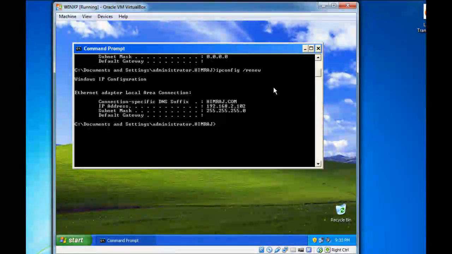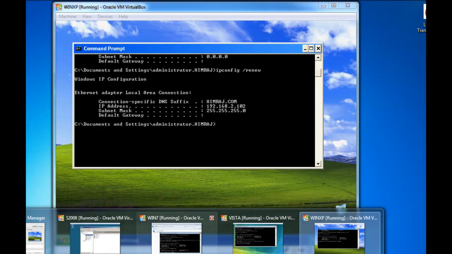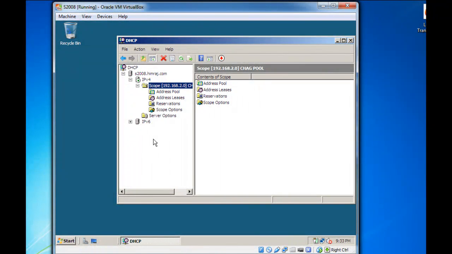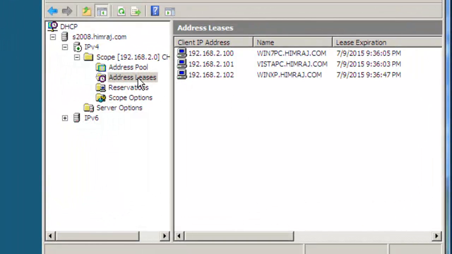Right. So now we'll have to go back to the server. Sorry. Right. So we go to IP address leases, and you see the three devices: Windows XP PC, Windows Vista, Windows XP, and you'd also see the lease expiration time.